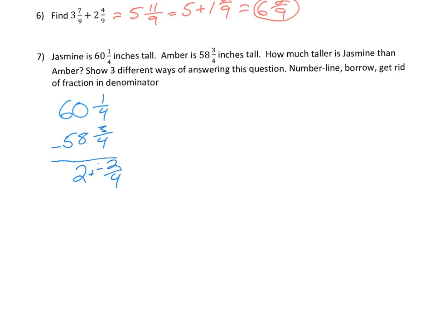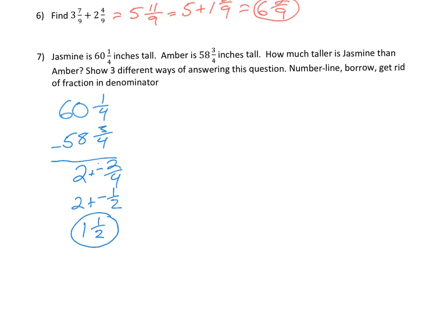Okay, so that gets a little bit confusing. So if I have basically 2 and negative 1/2 that I'm adding to it, in other words, I'm taking half off of that 2, and I'm going to end up with 1.5. So that is one way of finding their difference here. Let me do another way. This one I'm going to do a borrowing method.